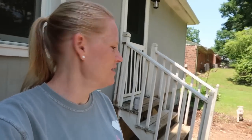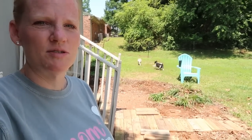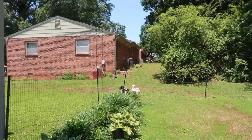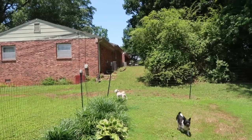Oh, the neighbor's dog is out, and here we go. We're gonna start barking. That's what we do all the time. Is that your buddy? Y'all saying hey to each other?